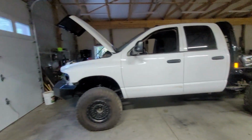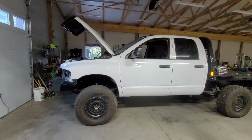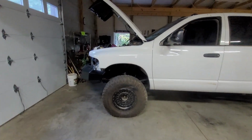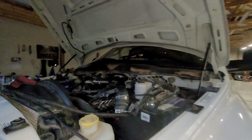I don't know why the views on this thing aren't doing as well. I mean, this is a pretty cool build. It's a 12 valve with a G56, big mud tires, aftermarket wheels. You know, it's a genuinely cool off-road build. It just has its electrical problems that we are working through.